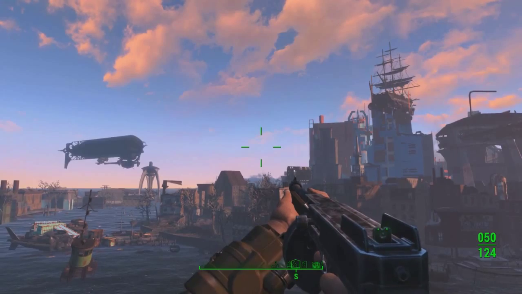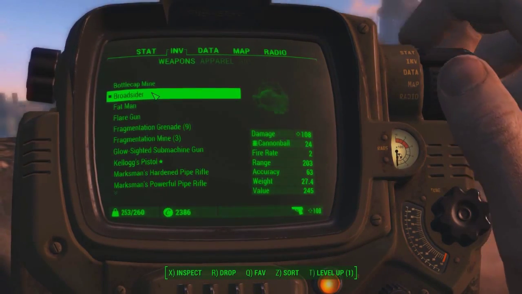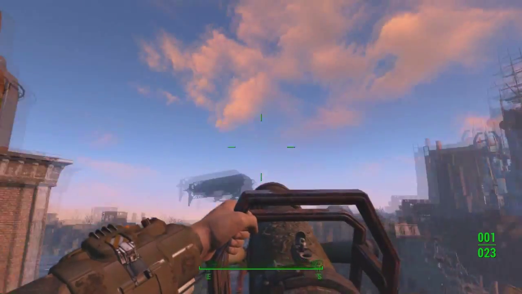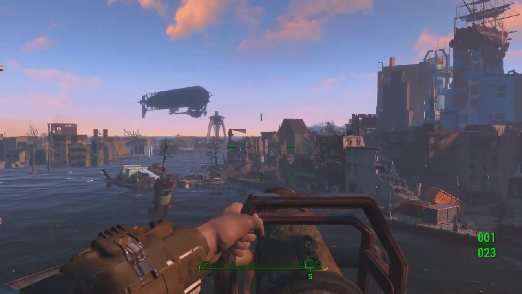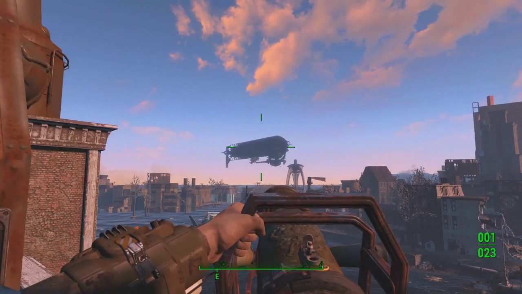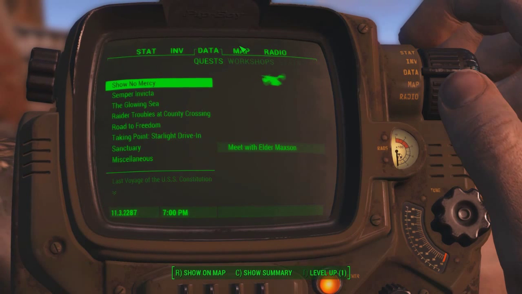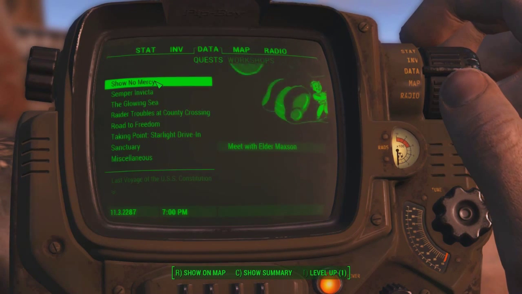When you complete it, you get a really badass weapon called the Broadsider. I'll whip this thing out real quick so you can see it. It's like a cannon. It fires cannonballs, and I can't wait to use it. But anyway, guys, we're going to do some more Brotherhood quests.